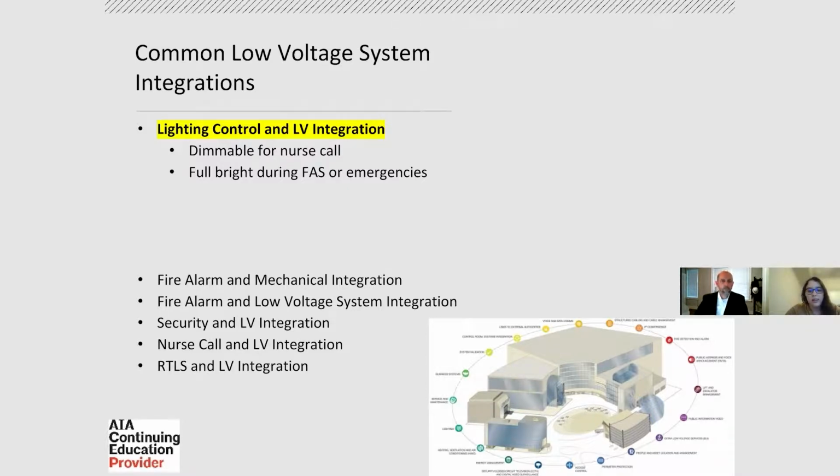We also, in integrated lighting control, have integration with mechanical systems. Healthcare facilities put a high demand on mechanical systems. In an effort to gain efficiency, a lot of designs will integrate networked lighting controls with HVAC to reset local temperature and airflow set points based on whether a space is occupied or vacant. Even if this integration isn't in scope, it's good coordination to test it, and it can put you in a position to at least spot check the integration during lighting control functional testing and inform the client of any issues or inconsistencies with that integration.